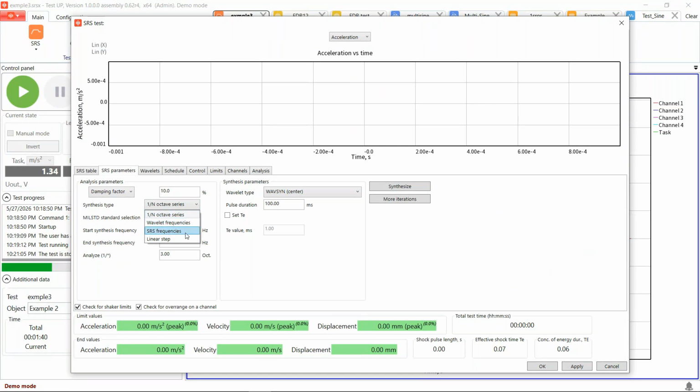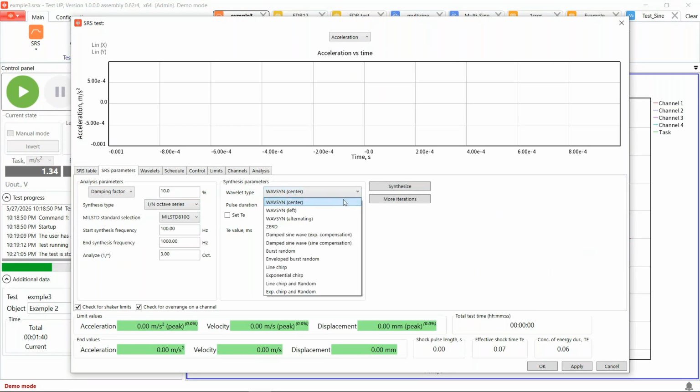SRS frequencies, the third one, uses frequencies from the profile tab. And linear step allows the user to specify a linear frequency step for analysis. As you can see, test tab offers a wide variety of wavelet types.